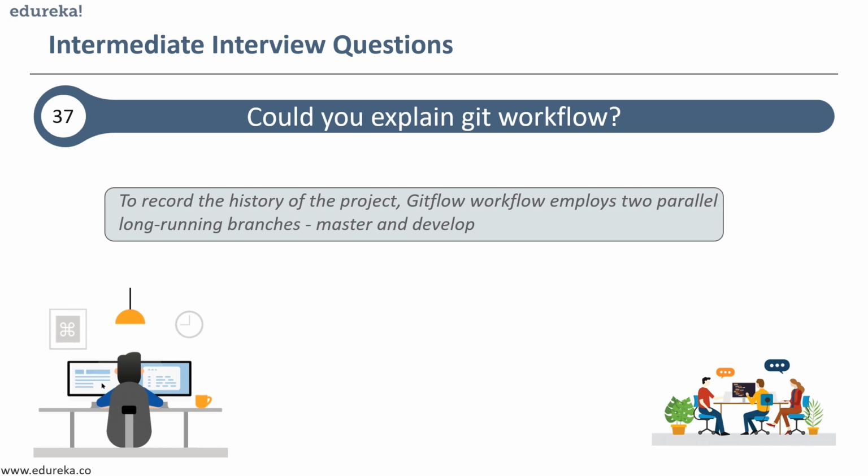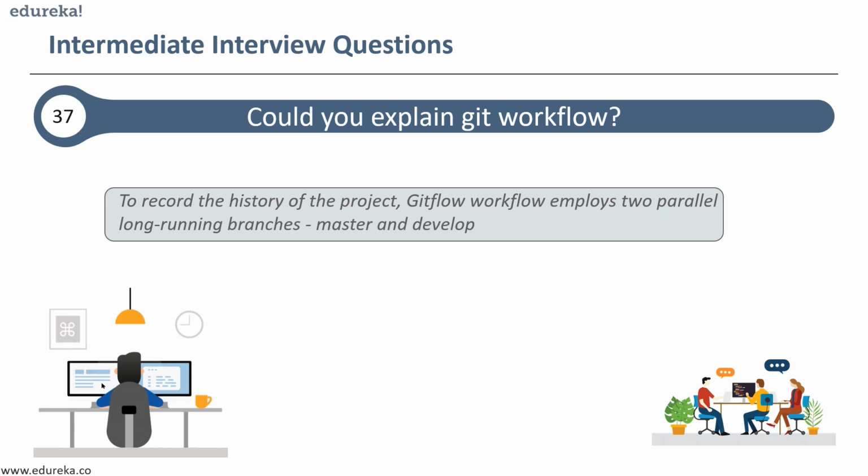The hotfix branch in master is used to quickly patch the production release. These branches are a lot like the release branches and the feature branches, except that they are based on master instead of develop. And the second branch is the develop branch. This is the branch to which all the feature branches are merged and where all the tests are performed. Only when everything has been thoroughly checked and fixed can it be merged into the master.